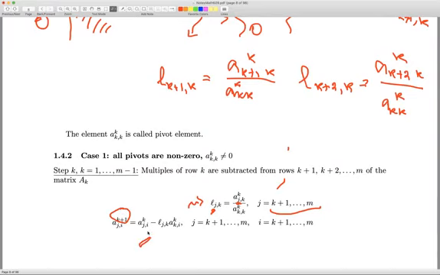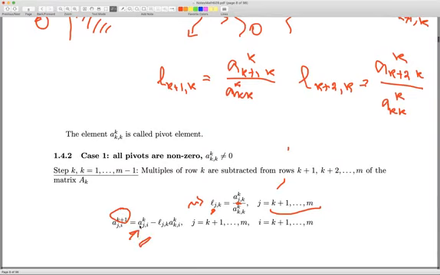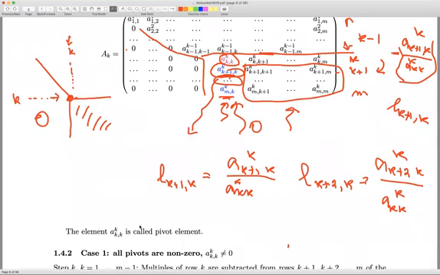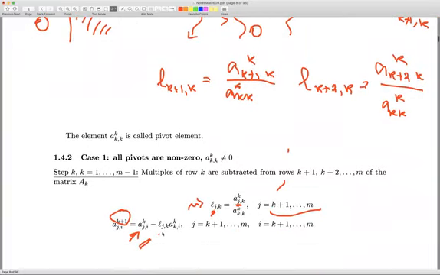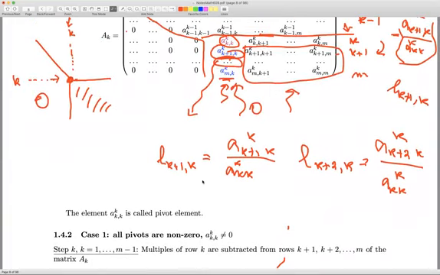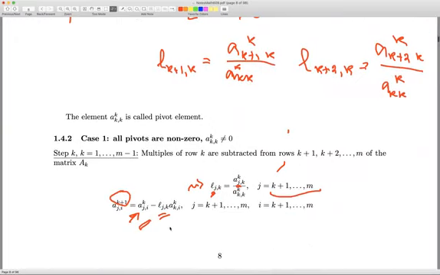And what will they be? They will be the old entries that stay there, which are denoted by index K, so all the A_jk that stay there, and then minus, because we want the sign minus in order to make these blue terms 0, minus the element L_jk, which we know how to compute, and we know we want it because we want to make the blue element 0, times the corresponding element A_k,ik.